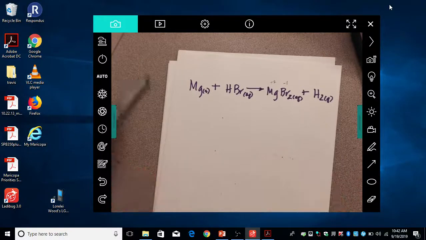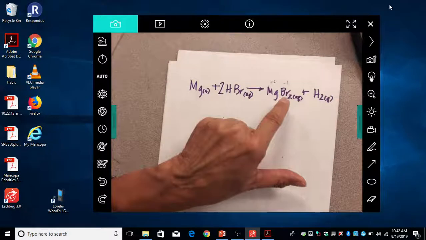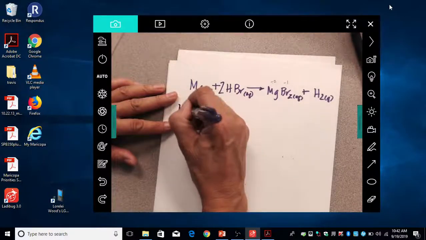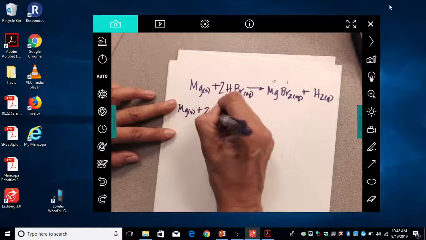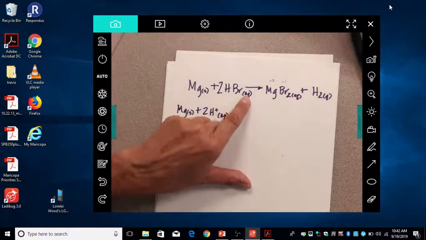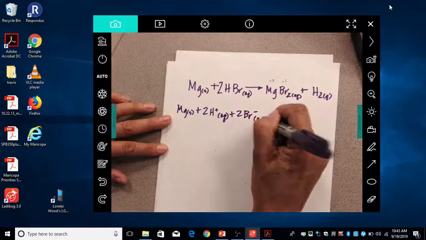That's another story. Okay. Now we want to look at this, we haven't balanced this one yet. So what do we have to do to balance this thing? A 2 there, and that takes care of the hydrogens, and also takes care of the bromine, so I think it's good there. Alright, so let's write our ionic equation, which would be Mg as a solid, plus, when I break up 2 of those HBr, what am I going to get? 2 hydrogen ions in aqueous solution, not H2, right? Because aqueous solution is different than gas. Plus, what else? 2 bromide ions, also in aqueous solution.